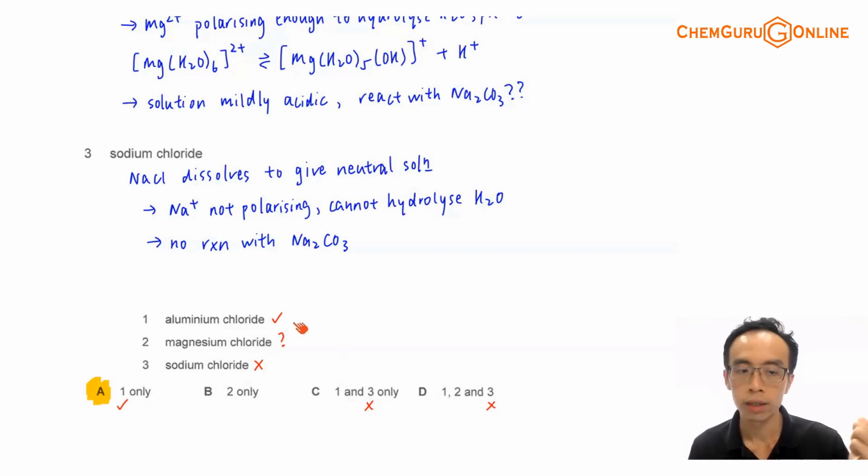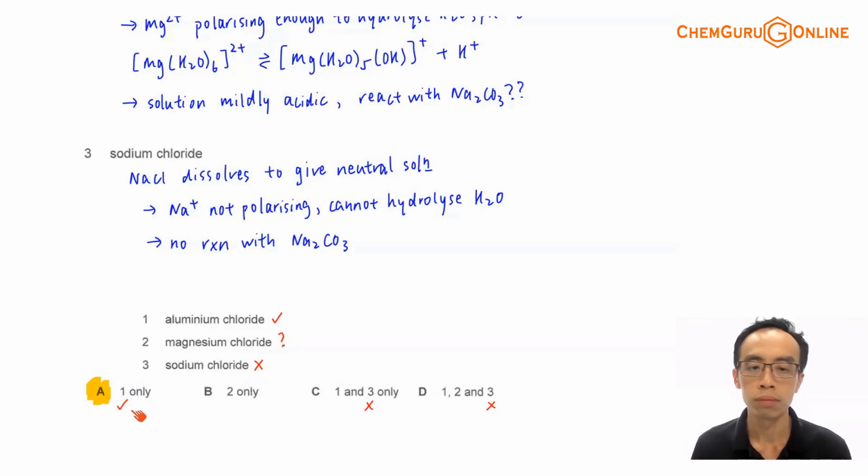So if you run through, I know that option number 1 must be there. Option number 3 must not be there. In this case, I will have to reject C and D because we know that sodium chloride doesn't react with sodium carbonate. If I'm only choosing between A and B, then we will have to only accept option A, because aluminum chloride is the one that we know can react with sodium carbonate. So in this case, we realize that magnesium chloride is not capable of reacting with sodium carbonate. If we are not able to deduce that, no problem, because based on the options given, only A will be the correct answer.